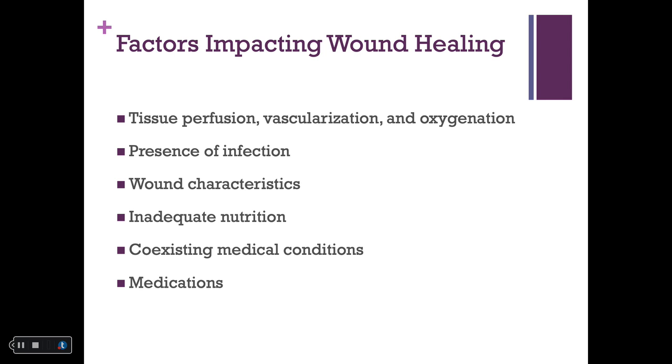There's lots of factors that impact wound healing. So we have to think about how well tissue perfusion is happening. That's really talking about the delivery of blood to the capillary beds. We may also talk about vascularization, which is how many blood vessels are flowing to the area, because again, blood vessels are bringing both healing promoting agents as well as taking away anything that's impeding wound healing.